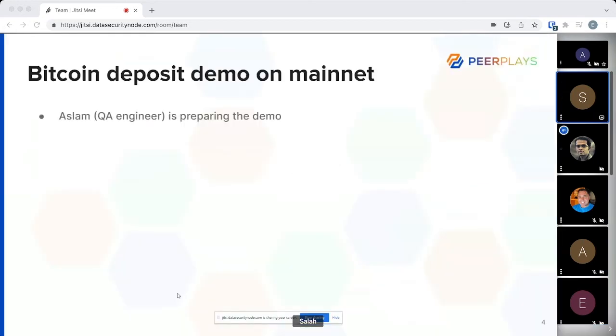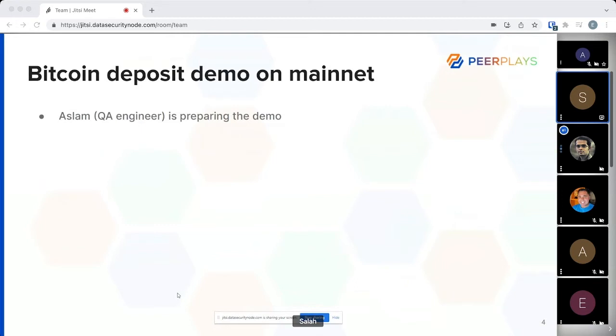Yeah. So one of the major items we wanted to do this week was the demo of the Bitcoin deposit on the mainnet. But it looks like the setup is not yet completed, and we will try to do this hopefully next week.